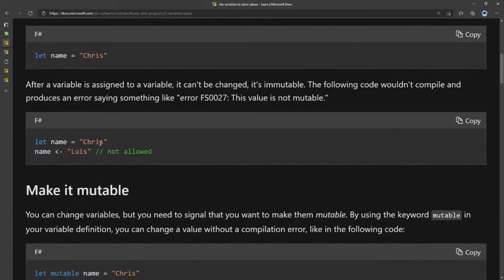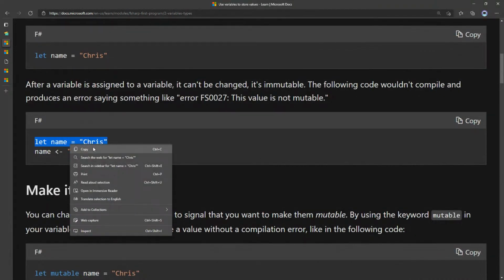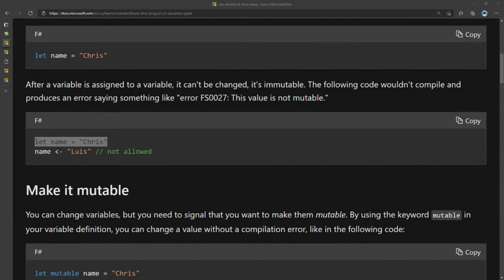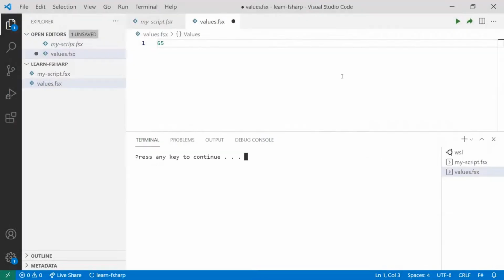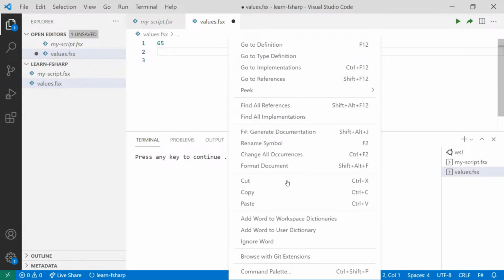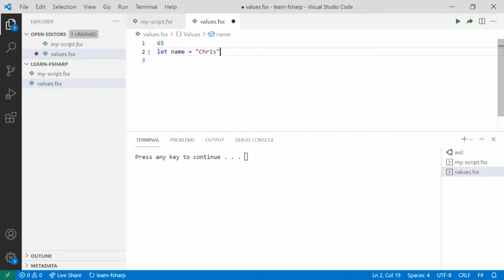Now, in this case, we assigned the value name to Chris, right? So if we go ahead and paste this here, we say Chris.